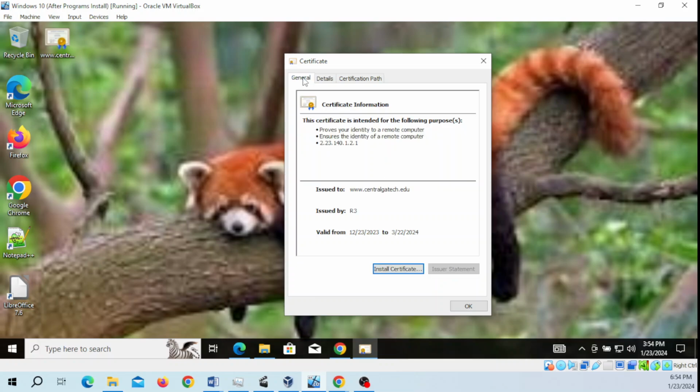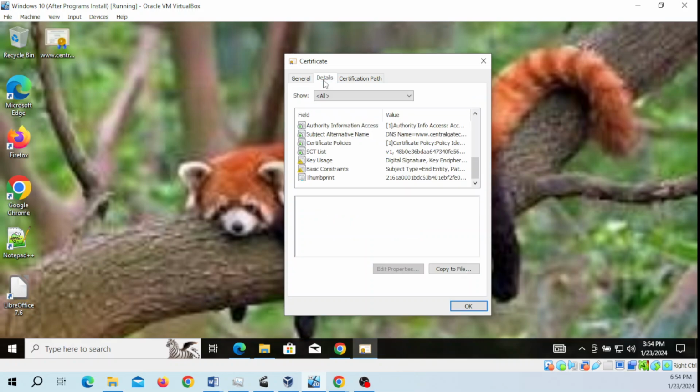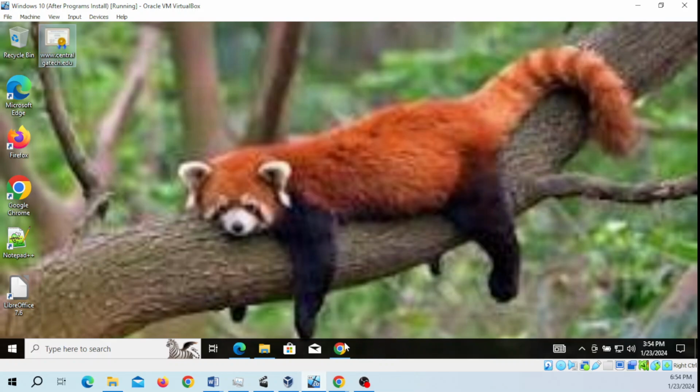Now, I know a lot of that doesn't mean a lot to you all, but just know that basically what the certificate does is the server will present your computer with their certificate, and your computer will look at the certificate and go, think of it as credentials for access. It'll say, okay, everything's in line. This is a secure website. I'm going to allow communication between me and you, being the computer and the server. It's a lot more complicated than that, but that's the basic idea of it that I can give for the level of this class. I'm going to exit that out.